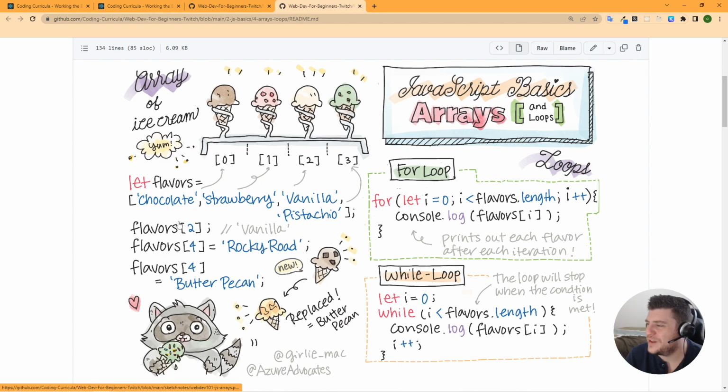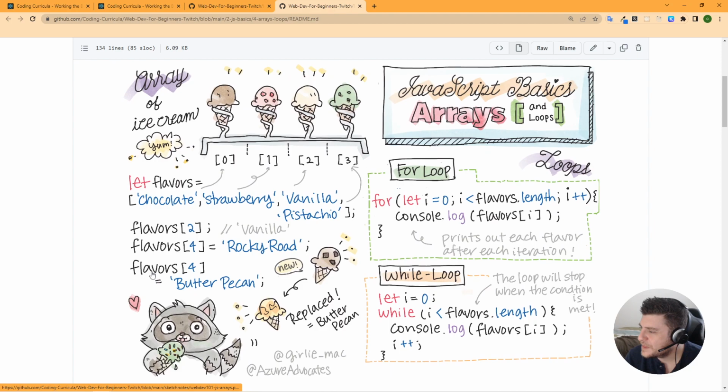And if you invoke them, like at this point where you use the let keyword for a variable, and you gave the variable a name of flavors, you would call flavors 2, which would be vanilla. And you could assign 1 to 4, because this only runs 0 through 3. So if you gave it the array name, used the hard brackets, which is what signifies the array, passed in 4, then called it Rocky Road, then if you invoked it and console logged that out, of course it would say Rocky Road, because it's mutable.